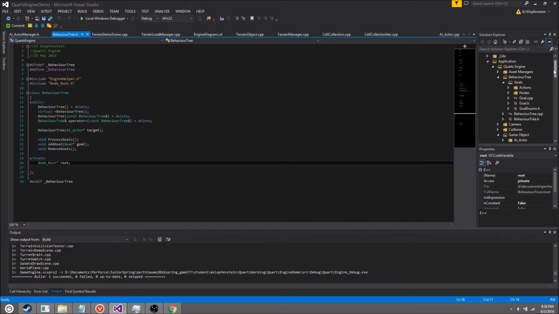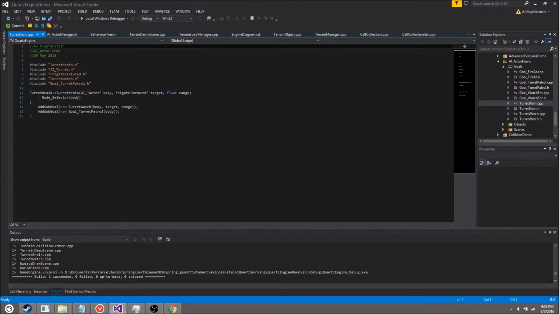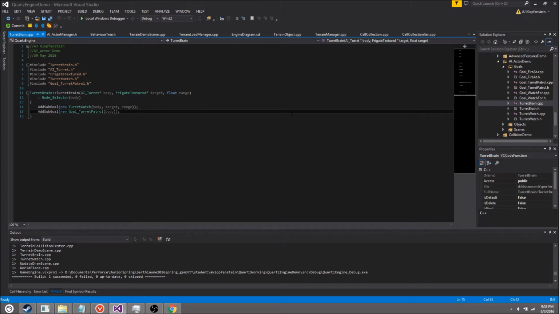The user, as I showed in my actor demo here, will create generally a node that will be processed at the beginning of every frame by the behavior tree. That node can then become a nested hierarchy of its own. So for my turret demo here, we have the sub goal of a turret watch, which is its own complex node, and then a goal of turret patrol.